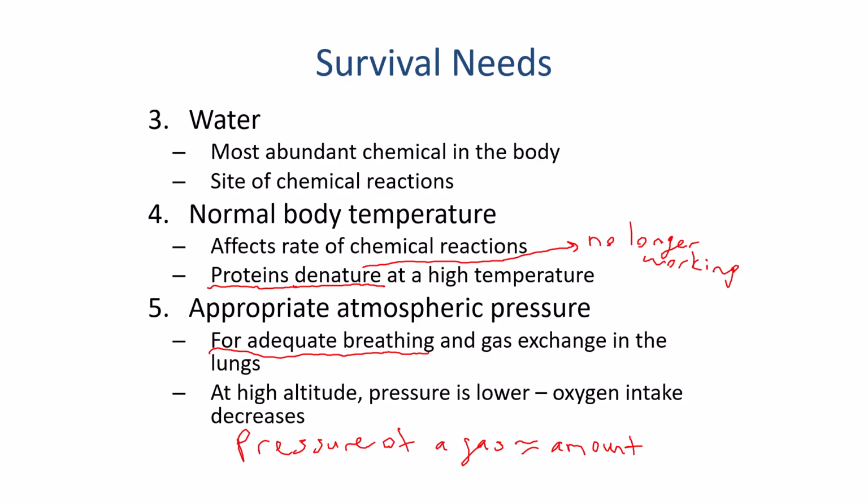At high altitudes, there's less pressure of oxygen, pressure is lower. Also, that means that there's less oxygen at high altitudes, and so oxygen intake decreases. But our bodies do perform homeostasis, as we're going to see in just a little bit, to adapt to the low oxygen levels. Okay, and so next part here, homeostasis.